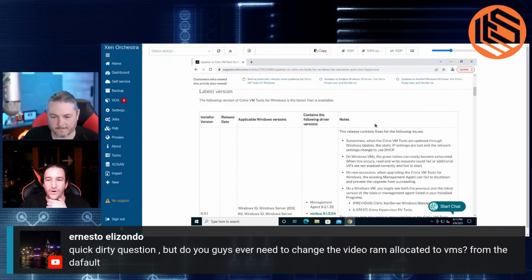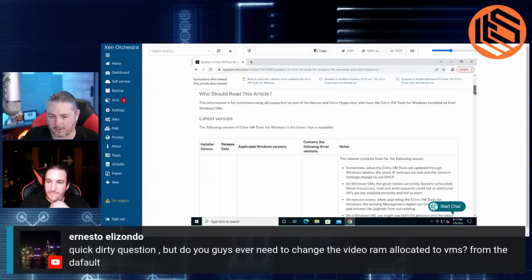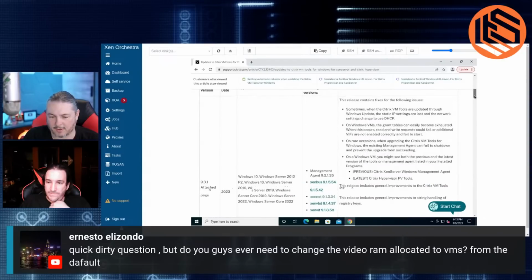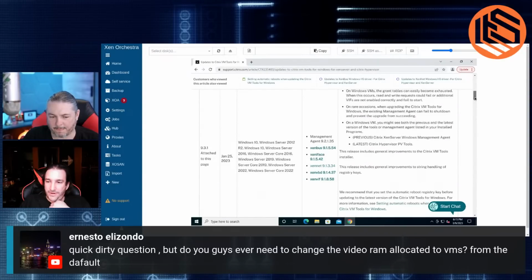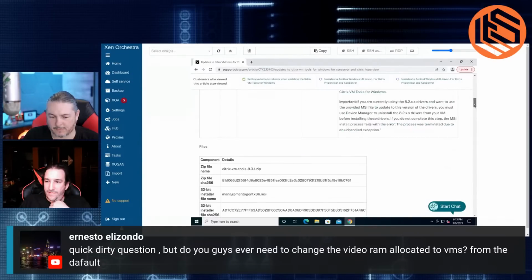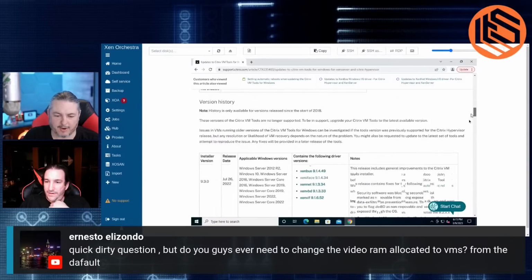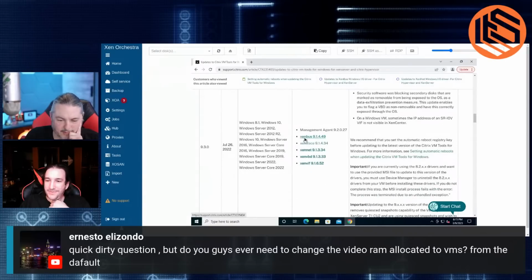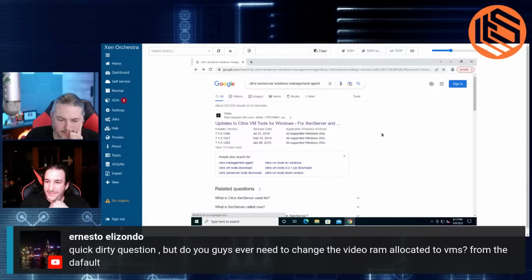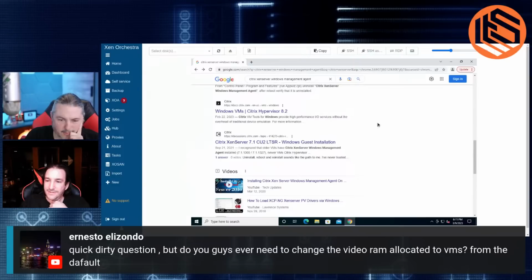I remember trying to do this before, and I couldn't find anything on the newer ones. Where's the just download link? ZenBus, ZenVIF. Yeah, I think you're going to run into the problem I was running into. Version history. Where's click here to download? I don't think it's there. I don't know if it's paywalled or behind a login or something, but I remember running into this. You can't get past a certain version.